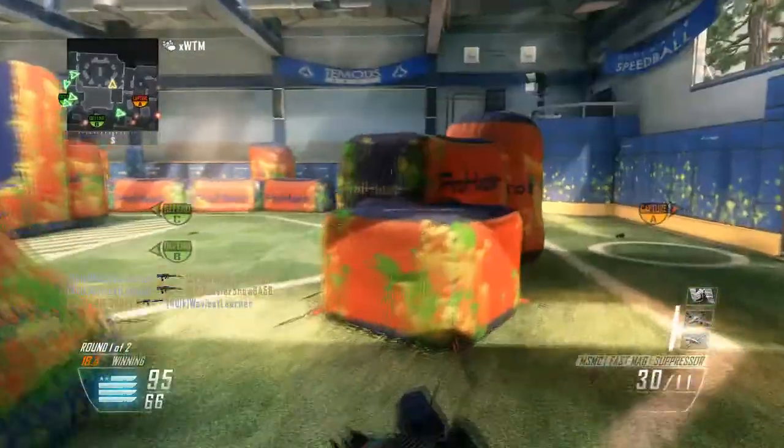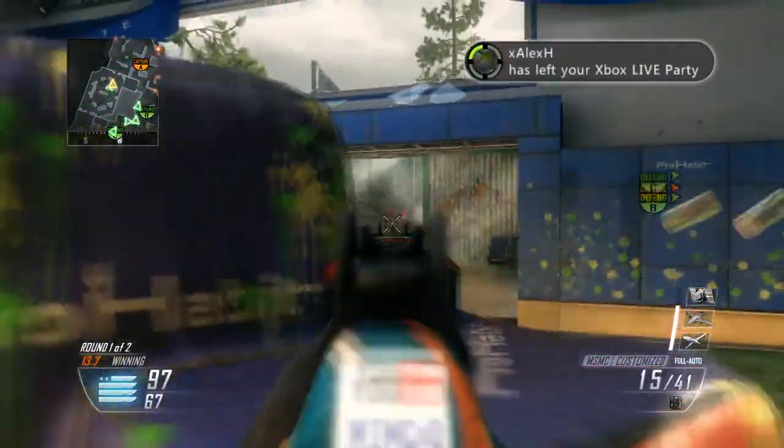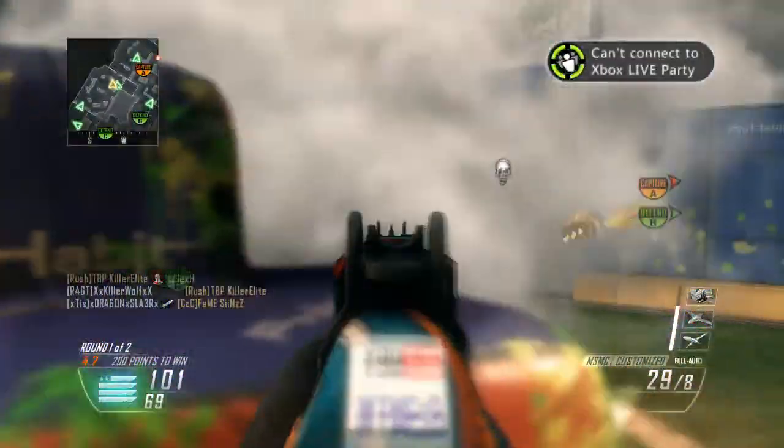So I guess the camo on the Ray Gun Mark II was not the correct camo when you Pack-a-Punched it in Mob of the Dead. Overall, I don't think that's a big issue, but at least they fixed it. I guess that's good. On Buried, there is a whole host of things that they changed and fixed and everything.